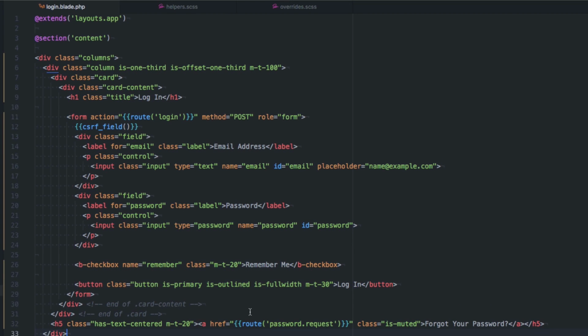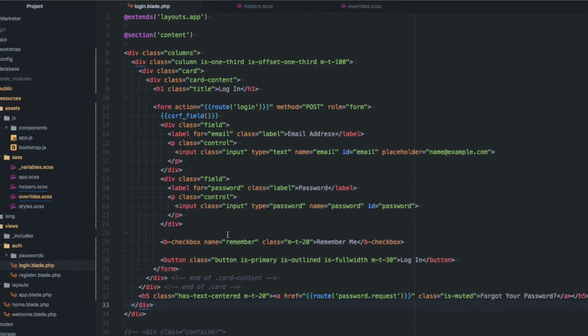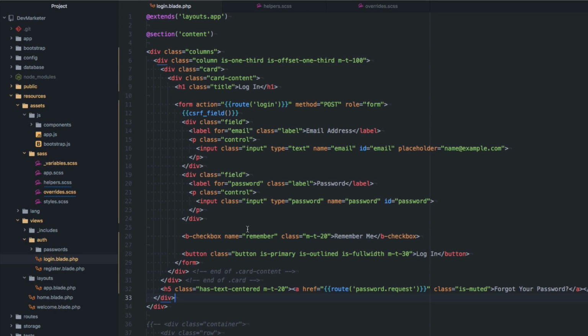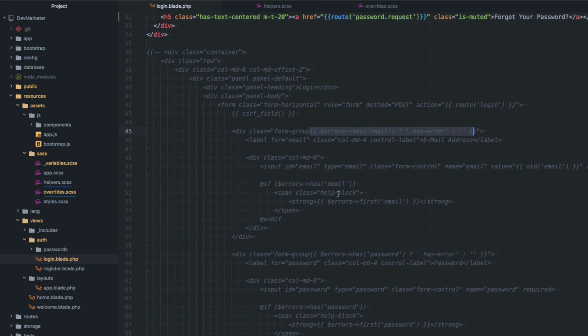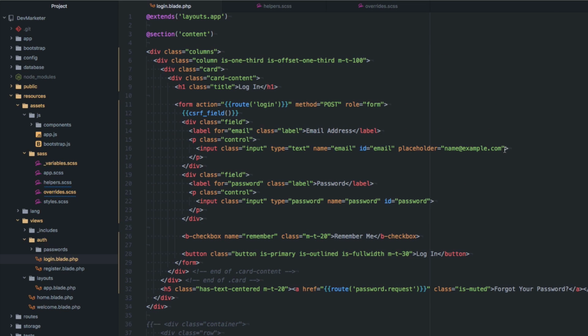The only thing really we need to finish this up is when a user submits a form and it goes to Laravel for validation, it comes back. What we want to do is we want it to have all the old data. So you can see down here in the other forms, we actually check to see if there's errors so we can display it a little differently. That's what we want to do as well. And then also you can see how it adds the old value here of email. So let's go ahead and just add that real quick. Nothing crazy.